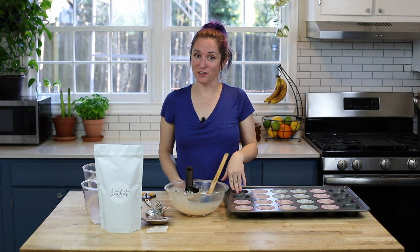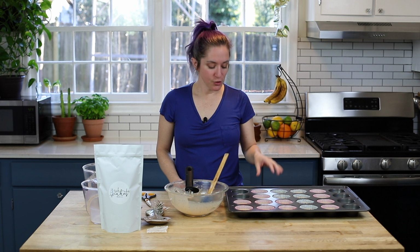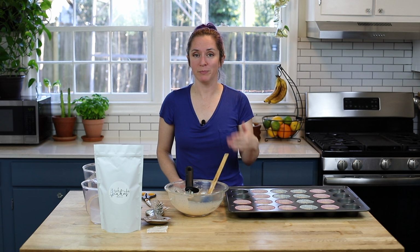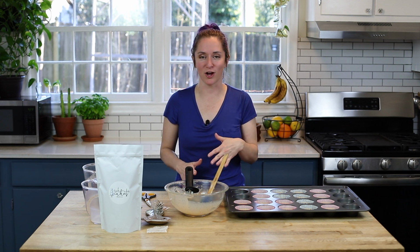Well, I'm gonna turn my oven on and bake these so we can have dessert tonight. When I pull them out, as soon as I'm able to handle them, I'm gonna take them out of the pan so they don't sweat, and then I'm gonna let them cool completely before icing them. Because as you know, cake is intended to be enjoyed with buttercream or some type of frosting.